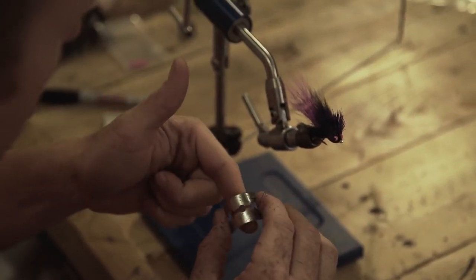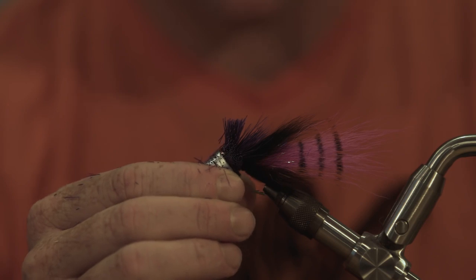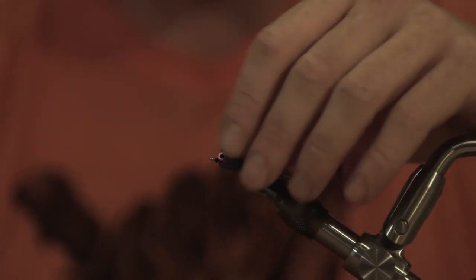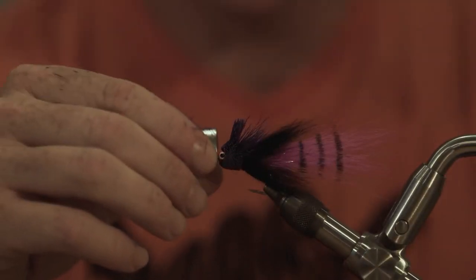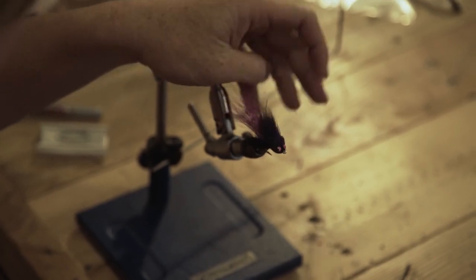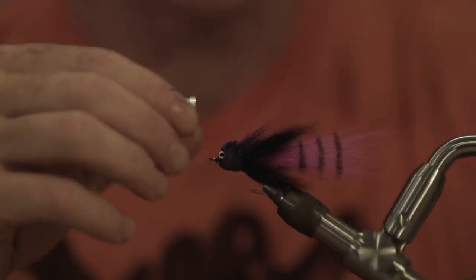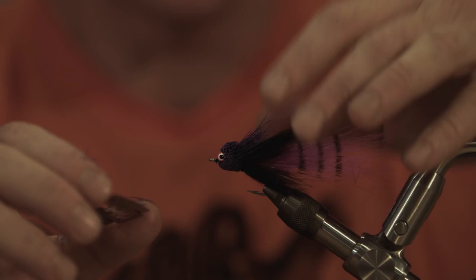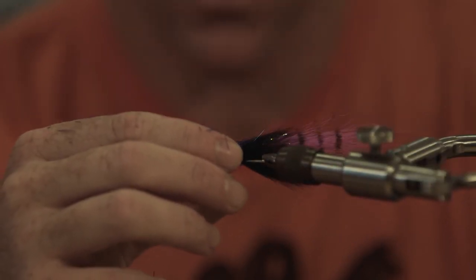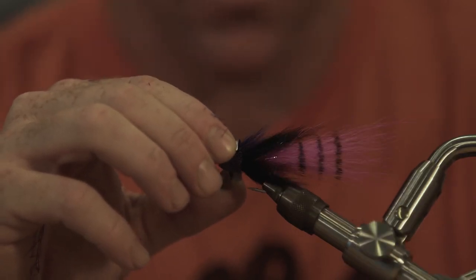Let's take the front. Put another bend in our blade, and we're going to trim up from the eyes at about a 45 degree angle. Put that little ramp in the deer hair like that. Put another bend in it, and we're going to go parallel to the hook and trim off the top. We're not going to trim all the top off. We're going to leave a little bit of the deer hair long, how we tied it in, so that we can give the suggestion of a fin. And then just come back in with a bent blade and touch it up.